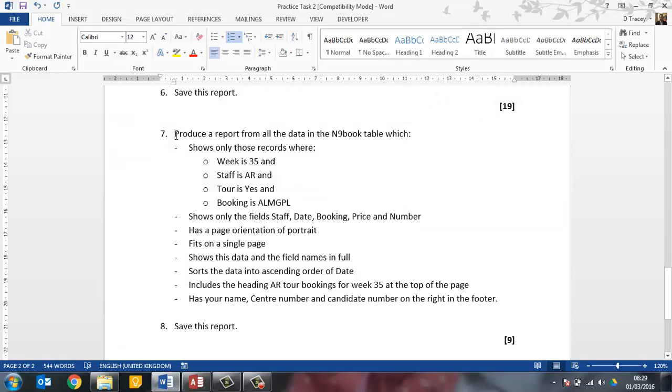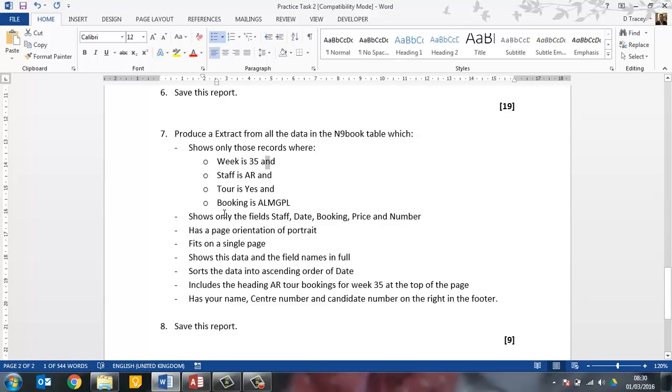The next task then is to make another report. For this example, if we ignore the fact that it says report, perhaps it would say extract. For some reason this confuses a lot of you. An extract is just a query. So all you're going to need to do is make the query. And the reason for that is because normally they then want you to put that into maybe your newsletter or into your PowerPoint, or even into Excel and make a graph from it. So it's just a query.